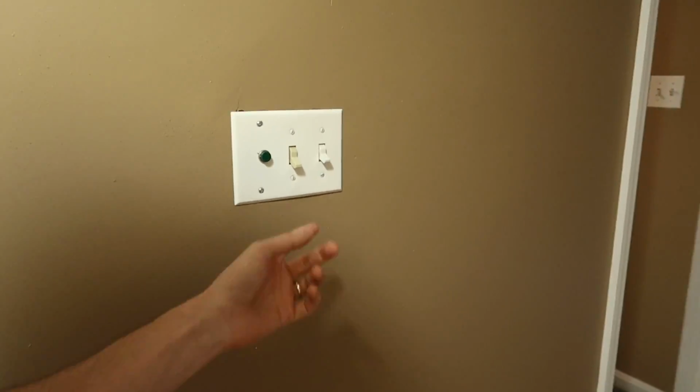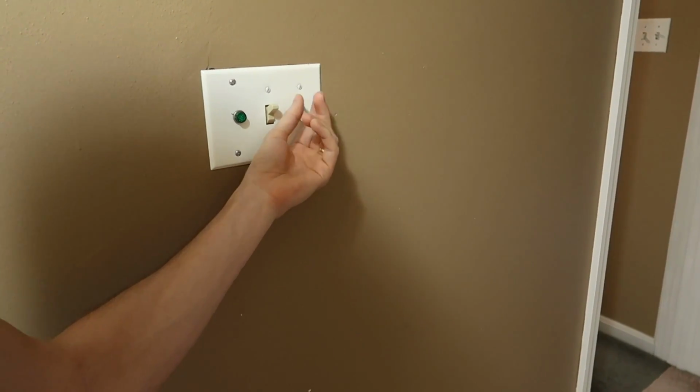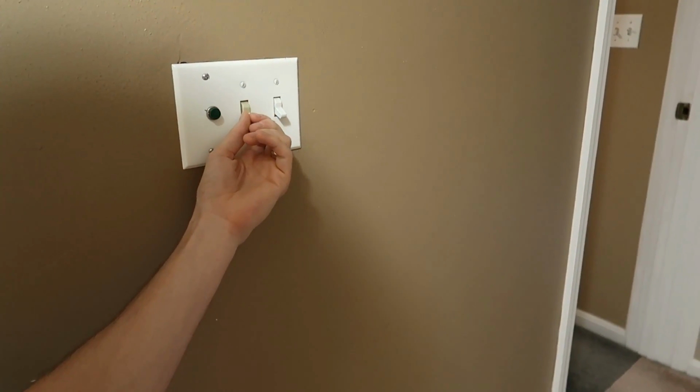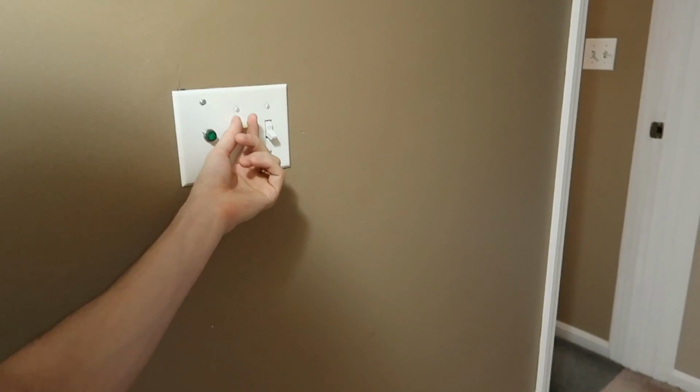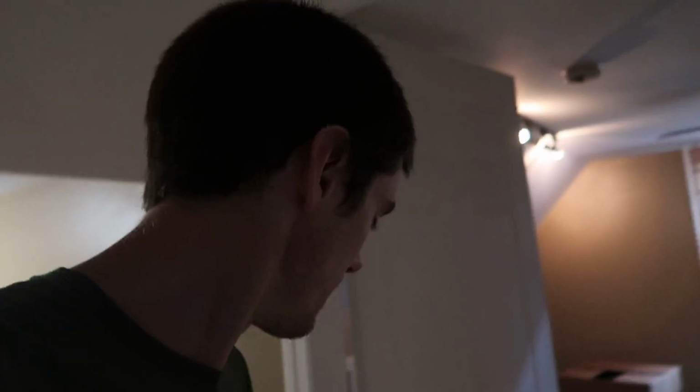Quite interesting. This has a little green light. I don't know if you can see that coming on. Maybe you can, maybe you can't. Look, that's off. That's on, yeah, you can kind of see it. It looks a lot brighter if it's dark in here. Basically what happened is, this is a master switch for the electric heaters. And the guy who used to own this, basically if his kids were sleeping up here, he could see if they had the heater on at night by just looking at that light from the bottom of the stairs, so he didn't have to come up here and tell them to turn it off because they were wasting power, you know, having it on at night.